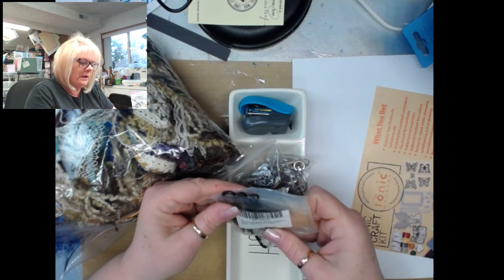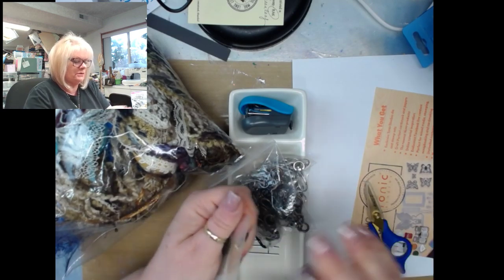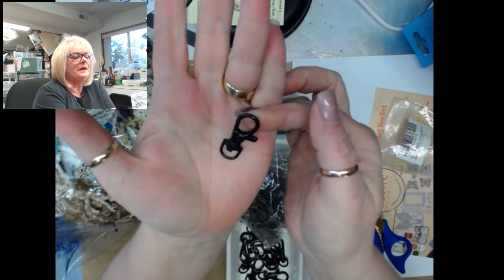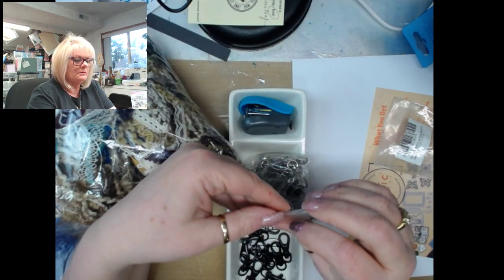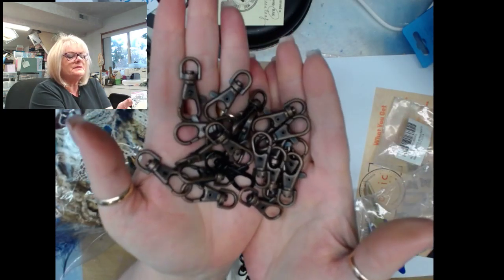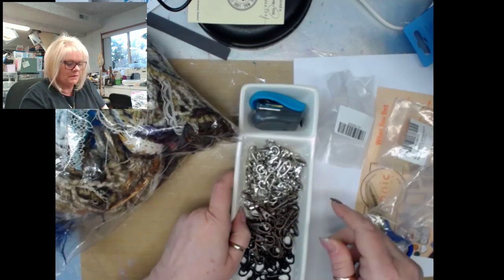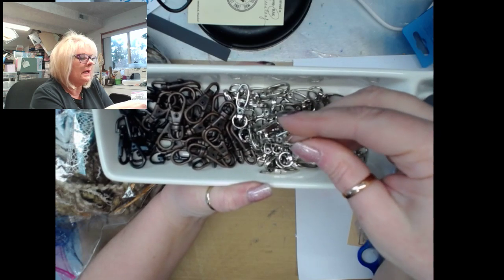So I went online, and I did this last year because I knew I was going to eventually... Oh, well, no, it's already open. Okay, I was going to say, oh, look, I get to use my new scissors. Now, these are black, and they're kind of small, but I think that's a good thing. These are brass, and they're about the same size. Oh, one of the black ones got in there. And they're really cool. And these are silver.